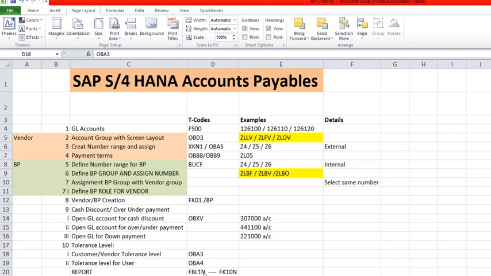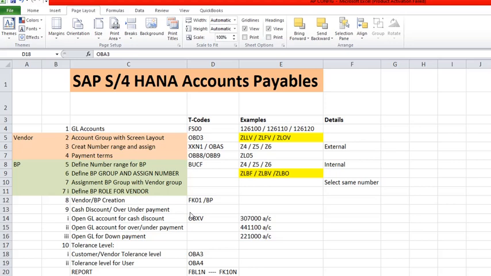So right now this is for accounts payable configuration, and there are 2 or 3 things which relate to account payment, like configuration of bank, taxes, and one other thing.